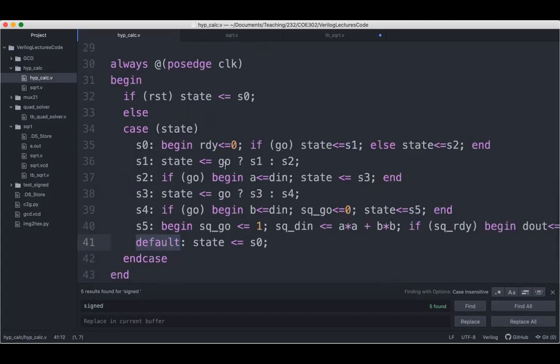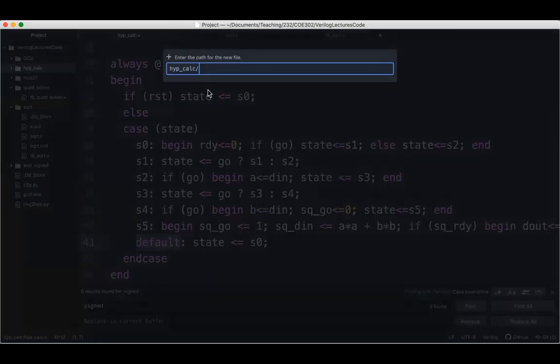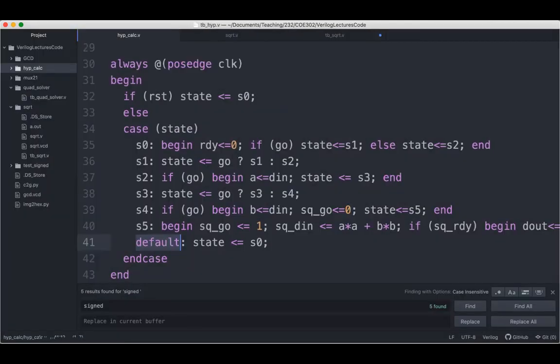Okay, we finished this now. I need to create a test bench and then call it a night. The TB, hit.b, right?